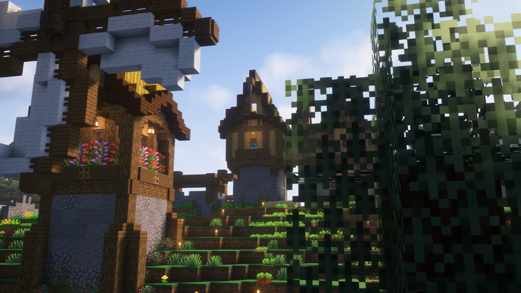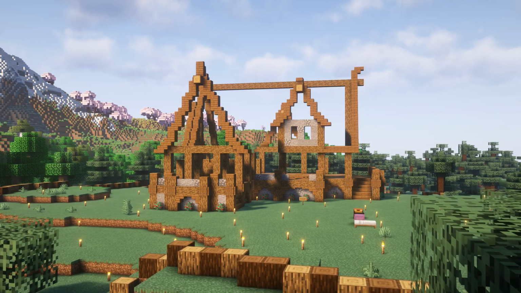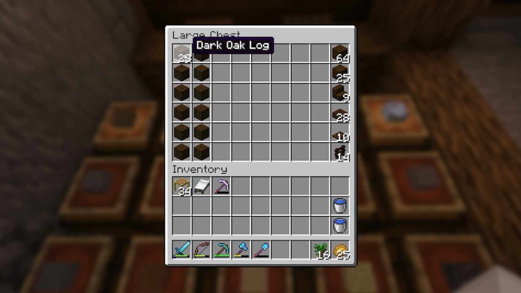Alright, we gotta get working on this town hall because if we don't start working on it now, this custom village will never be finished. And we're also going to work on the crop farm as well. So honestly, for the town hall, I'm gonna need more dark oak wood.